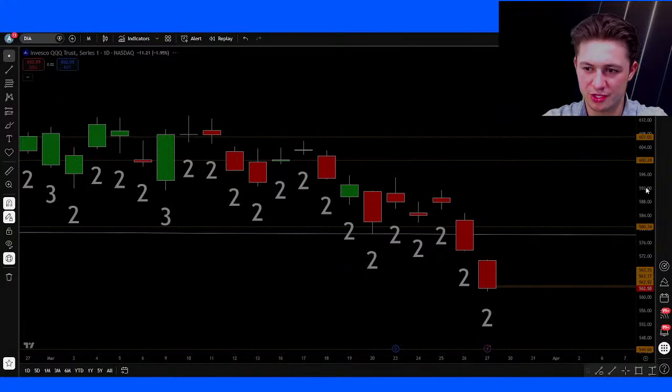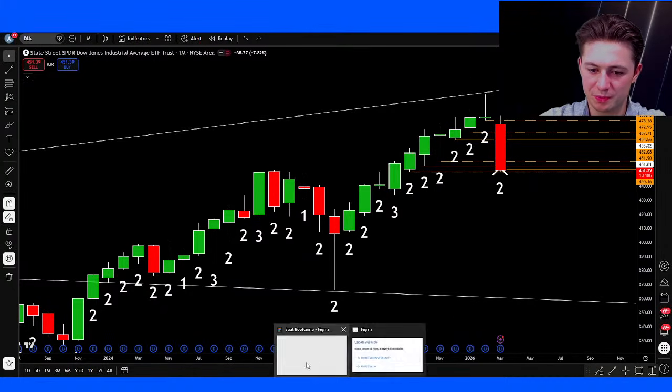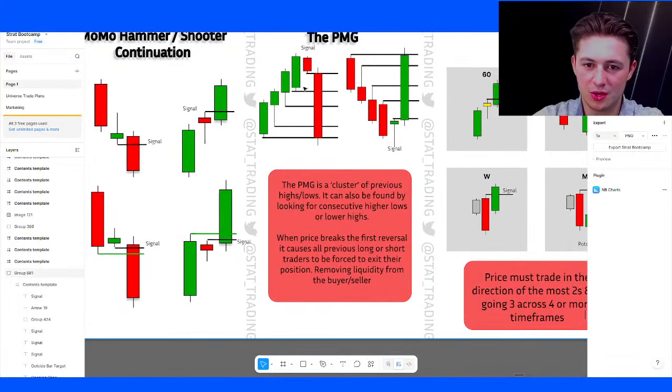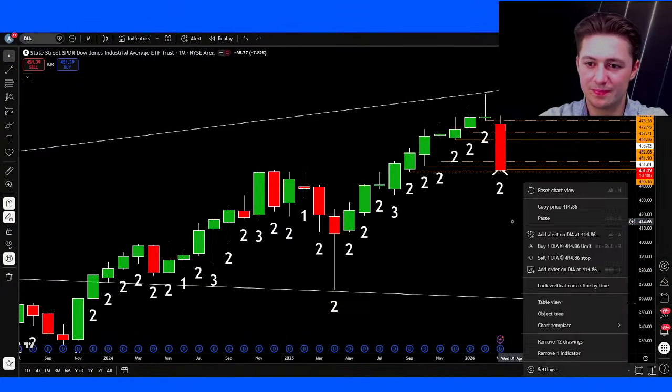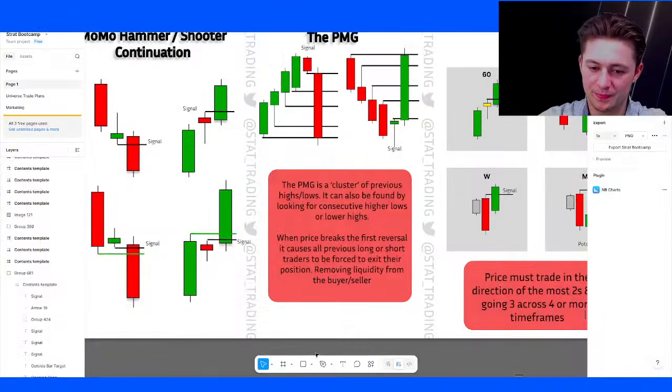The same thing with the Dow Jones, right? 2-2 reversal month. Notice how this triggers. Triggers as something called a pivot machine gun. We have all these pivots lined up with a signal at the top to cause it. So we have this shooter's signal with all these pivots, which is how you could expect this to happen.